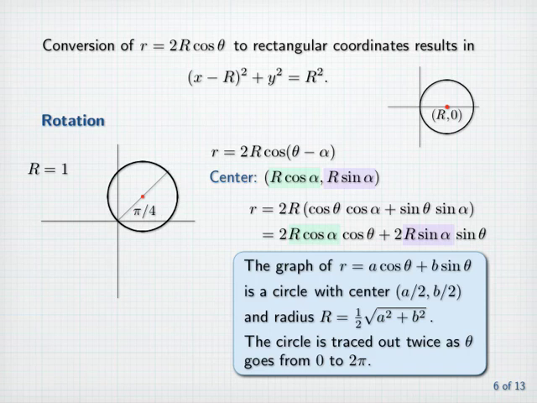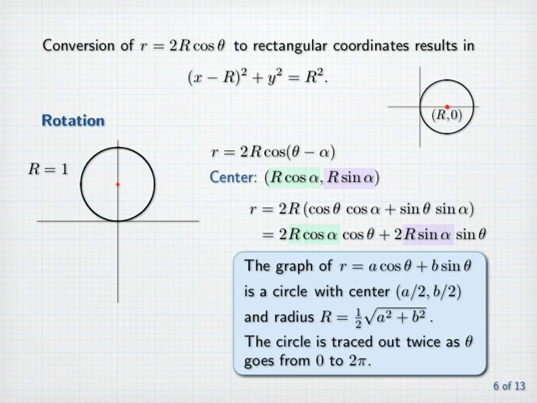And so the polar equation is r equal to the square root of 2 times cosine theta plus the square root of 2 times sine theta. If we rotate through an angle of pi over 2, the center is now at (0, 1). So the polar equation is r equals 2 sine theta. Rotation through pi radians puts the center at (minus 1, 0), and the polar equation becomes r equal to minus 2 cosine theta. Rotation through 3 pi over 2 radians puts the center at (0, minus 1), and so the polar equation becomes r equals minus 2 sine theta.